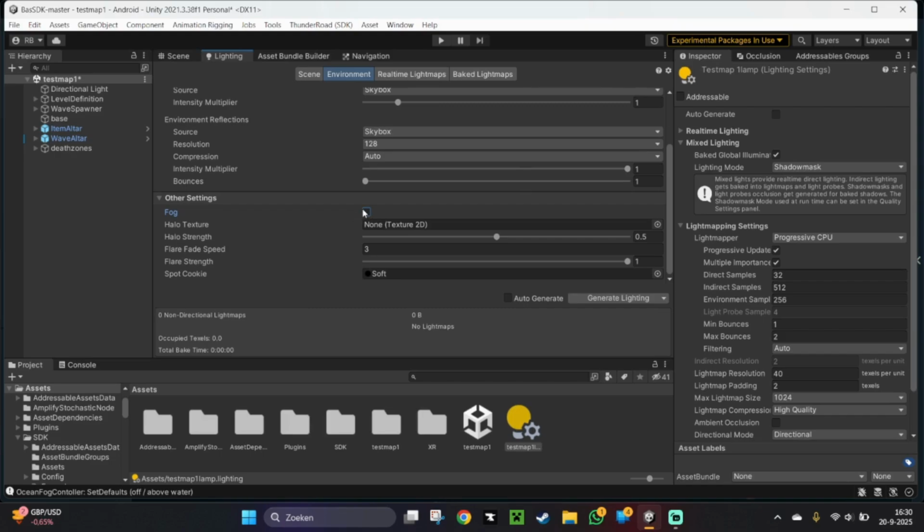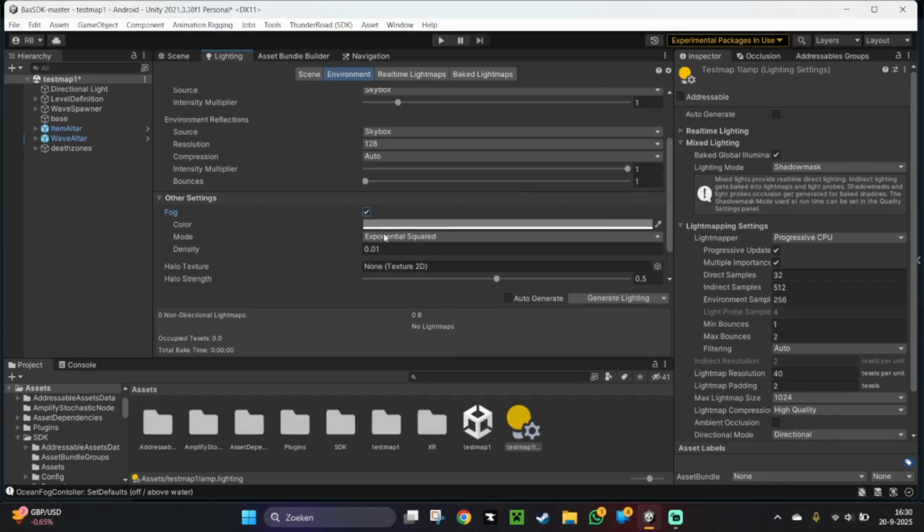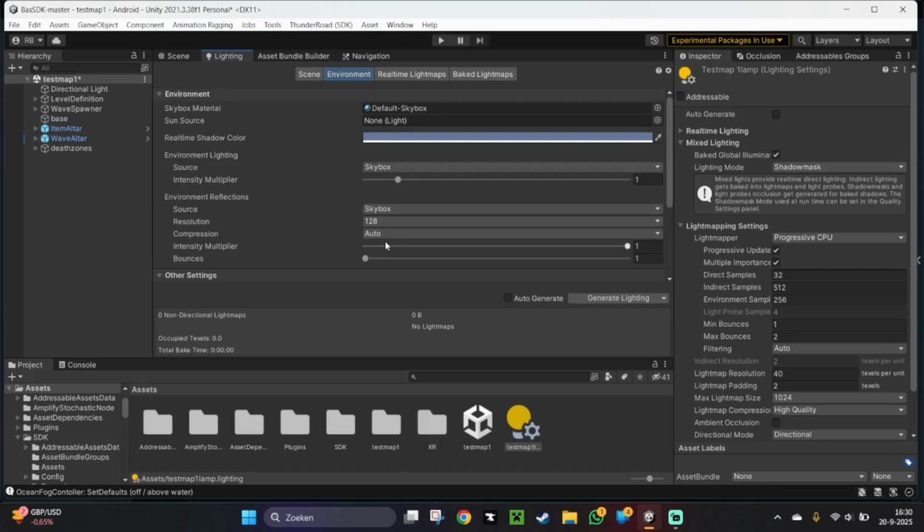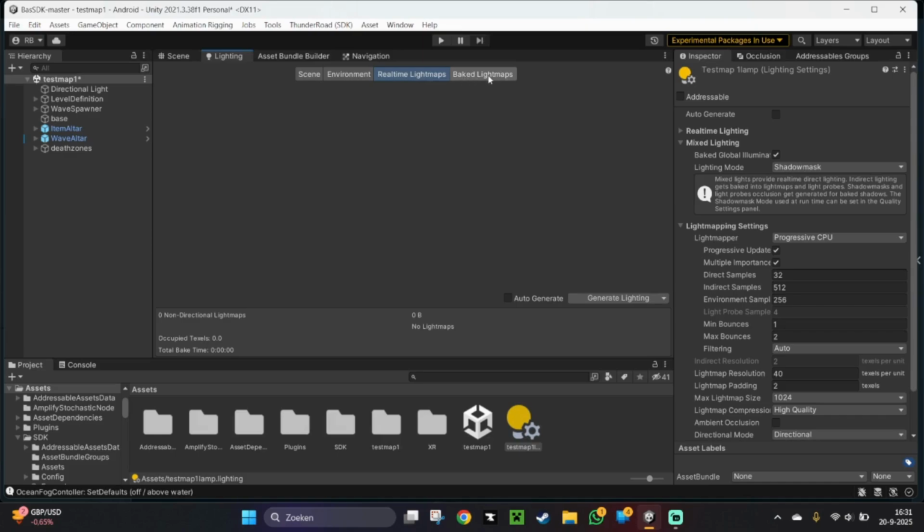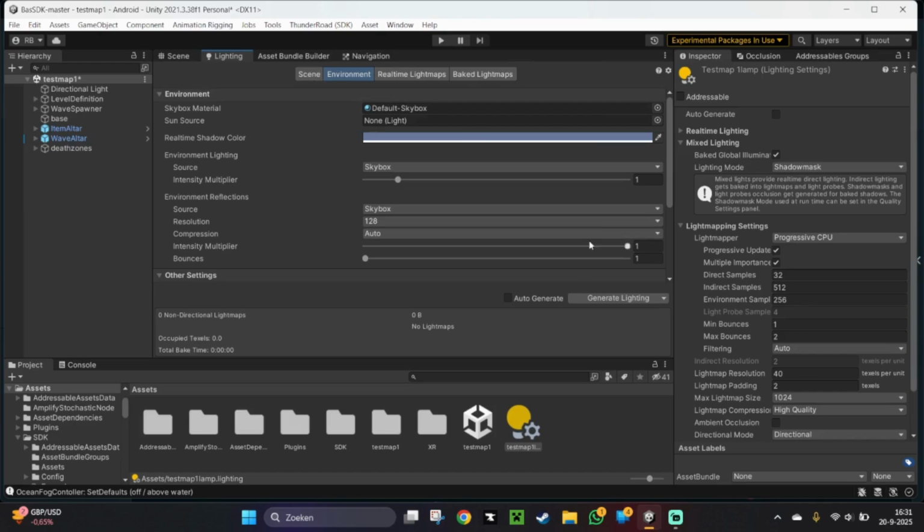Now, one thing you can't forget, you need to do, is environment. What you want to do is add fog. And you want to click on this. Linear. Nothing else, linear. Or textures is not going to work. You'll have either pink textures or gray textures. Alright? Okay. Okay. And just click.